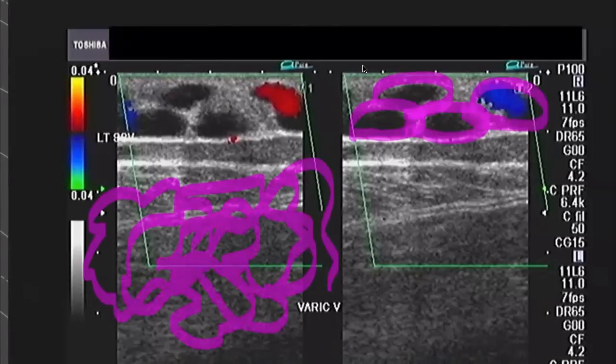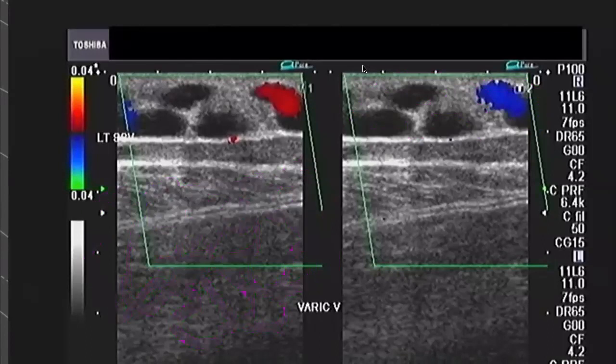So they're superficial, and they kind of look more like bubbles at the top of your screen. If you turn your transducer on one of those bubbles, you'll see that it turns into a line, but it only looks like a line for a small section, because then it probably takes a turn, and our ultrasound can't take turns with anatomy without us having to turn or rotate our transducer. So sometimes it looks more like little circles or little bubbles at the top of our screen. Sometimes we'll see little linear sections.